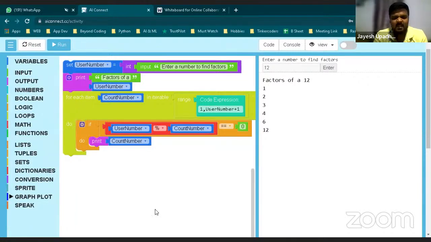Fine. So what I will do, let's start with the starting point. User is taking a number, right? So let's say user gives 12. Okay, user ने 12 दिया. Then the print line runs. So that is why you can see the factor of a number is printing first because it is written first. So line by line code print हो रहा है, correct? Python is having interpreter. तो interpreter क्या करता है, जो code execute करता है वो line by line करता है.